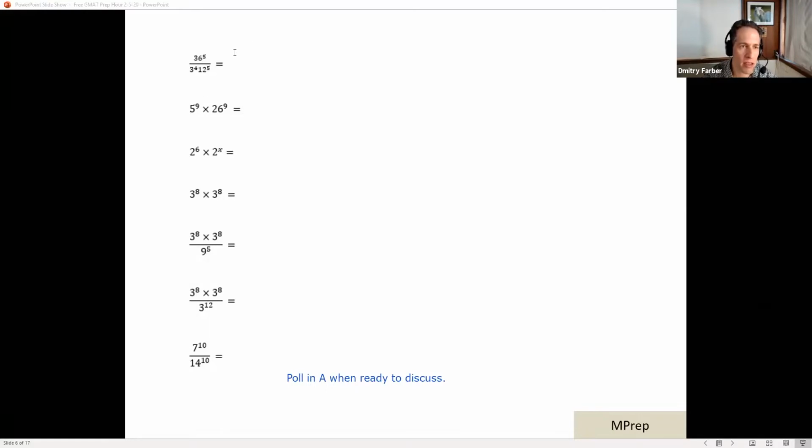So one way I could do this is to recognize that 36 is 3 times 12. And we can use the rule we did on the previous page where we distributed to both. And if I have that, and I have here, I know I have 3 to the 4th and 12 to the 5th. I can just distribute that 5 and say, okay, well then I'm going to have 3 to the 5th, 12 to the 5th, over 3 to the 4th, 12 to the 5th. And this is not too bad. And I can get to an answer that way. The 12 to the 5ths cancel.